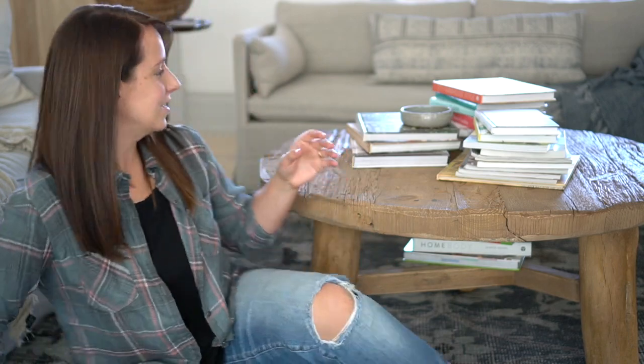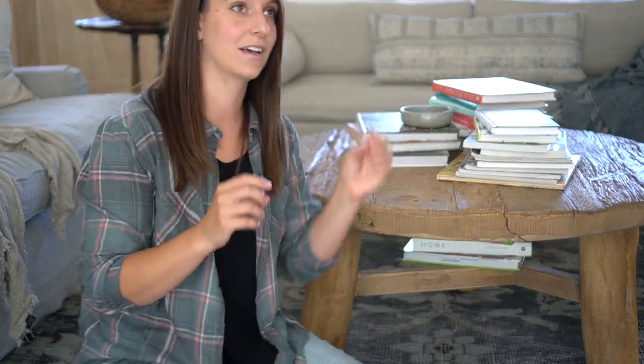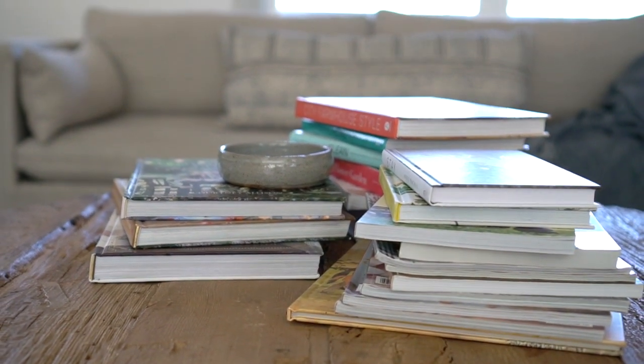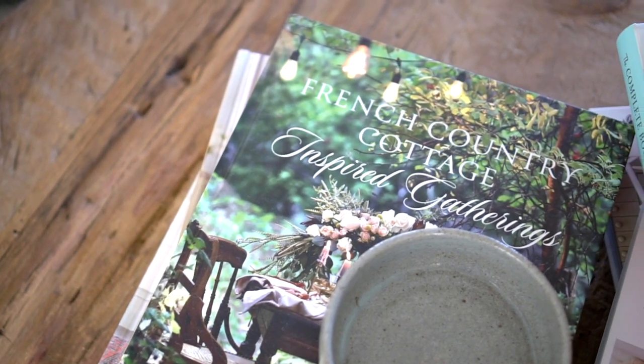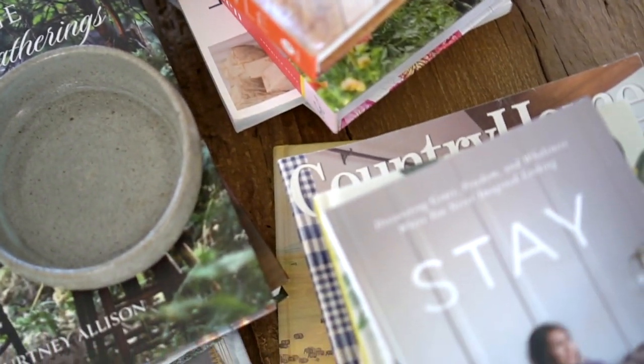So this was my first idea, and you'll see here I organized them in groups of 3, using the idea of the power of thirds. I piled the books into piles of 3, one higher, one a little smaller than that, and then one even lower. I also stuffed some books down at the bottom, using as much space as I could find to display some of my favorite decor books and informational books. So I thought that was really fun, really simple. If you are a book lover, you already have all the books at home you need to just throw this together on your coffee table. If it was a rectangular one, I probably wouldn't do the thirds. That works really well for a round coffee table, but with a rectangular one, you might want to stack them in rows. Just something fun to play with.